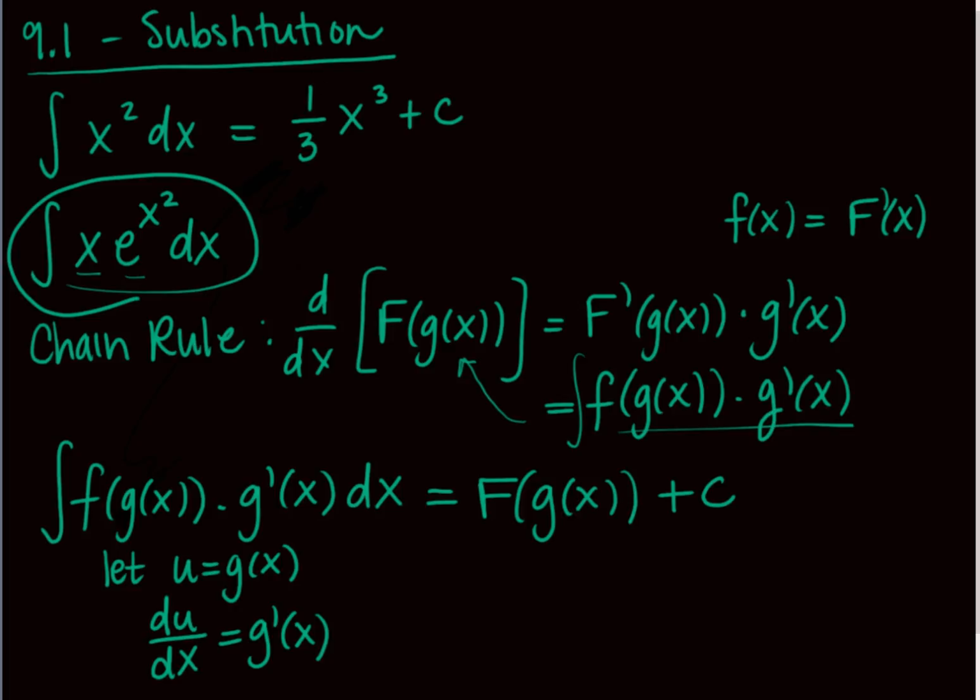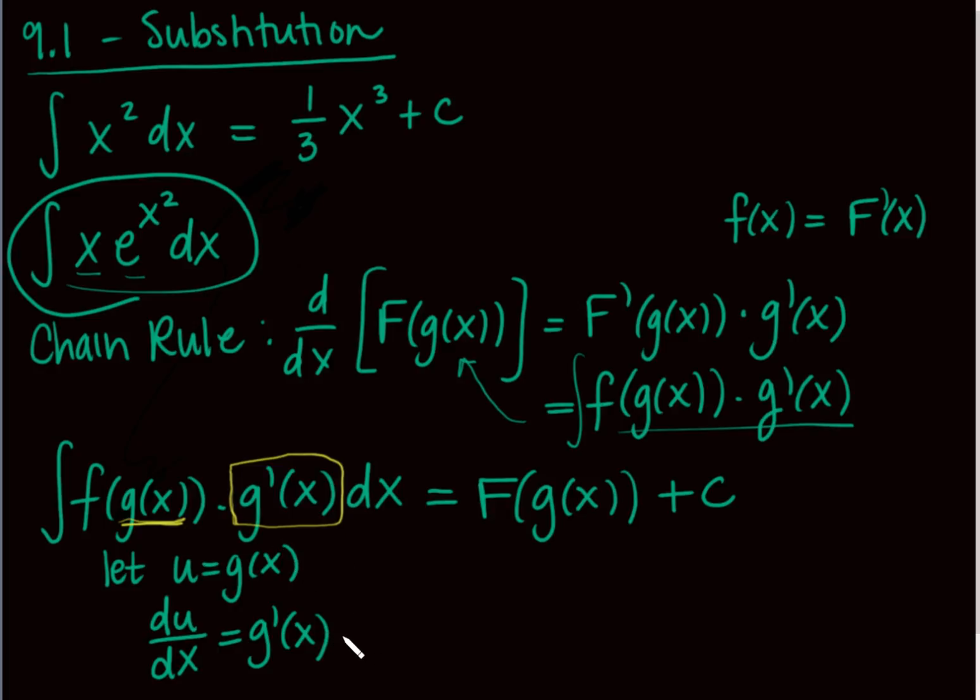So what I'm going to do is let u equal g of x. Then that implies that if I took the derivative of this, du dx is g prime of x. So here's what we need to be able to do substitution. Usually the inside of the function is going to be my u. And in order to do substitution, you must have its derivative sitting outside. I've got to have the derivative of it. It can be off by a constant. That's the only thing it can be off by, a constant multiple.